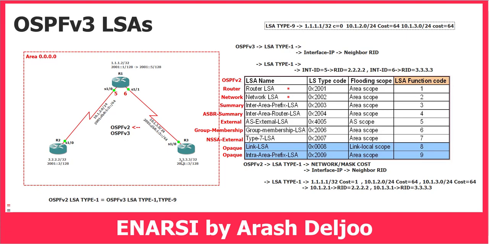Actually, we have two types of information in OSPF version 3 LSAs. Type 1 includes topological information, type 9 includes addressing information. When we are experiencing a change in the addressing, we should send only type 9. When other routers receive the type 9 LSA, all of them should replace the addressing that we have in the type 9 LSA, without the SPF calculation. But if they receive an LSA type 1 from, for example, router 1 because of a change in the topological information, they should calculate the SPF.